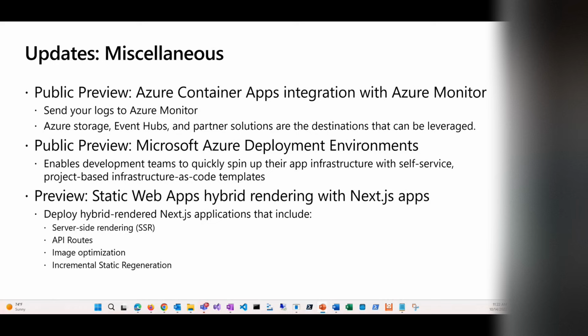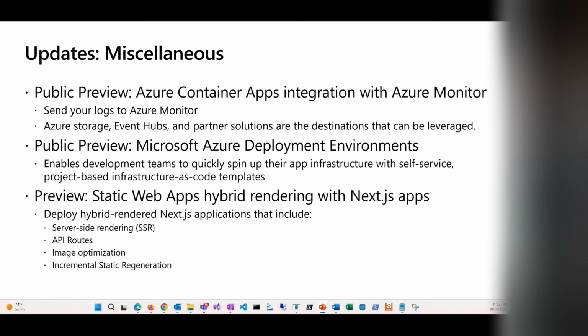Okay. So then we have the Azure Container Apps. I think this is not a feature, this is a gap that we have filled. Every service in Azure is integrated with Azure Monitor when you want to do monitoring. This service was not, and now it is integrated with Azure Monitor. You can send the logs to Azure Monitor and do all the things that you do with any other service as a part of container apps. So this is basically filling a gap, in my opinion.